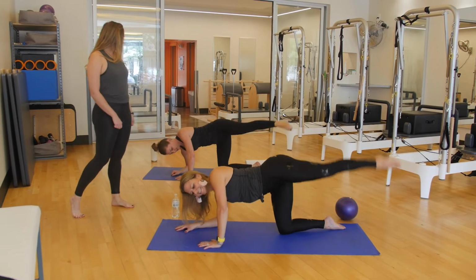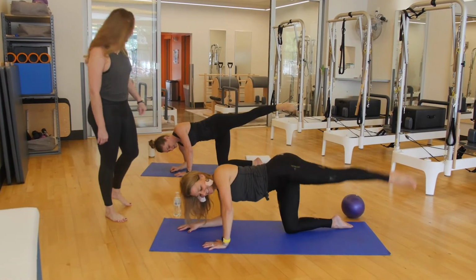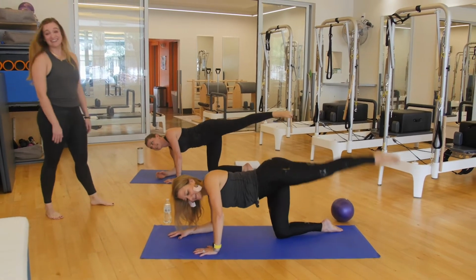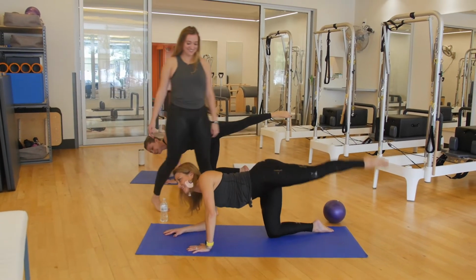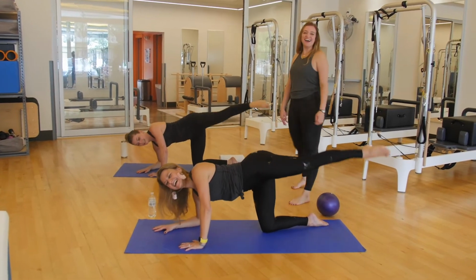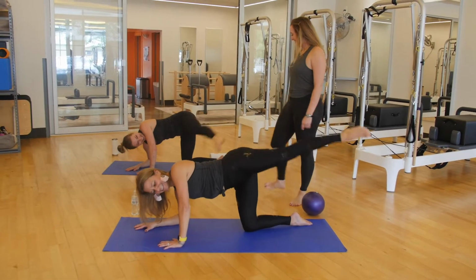Now my triceps are on fire. Oh, well, that's good. Keep it in your butt.